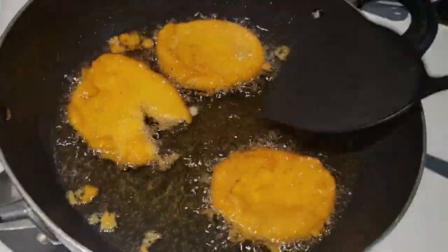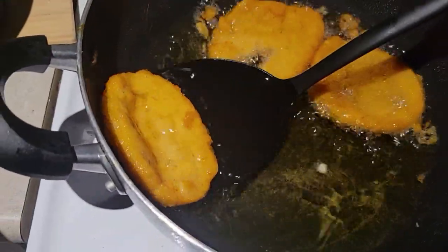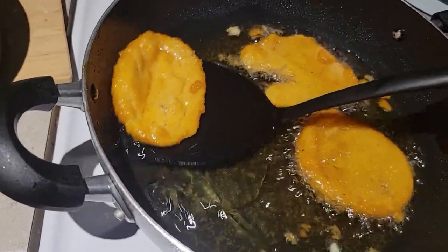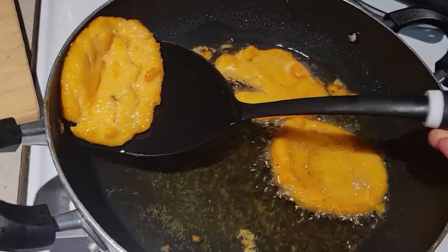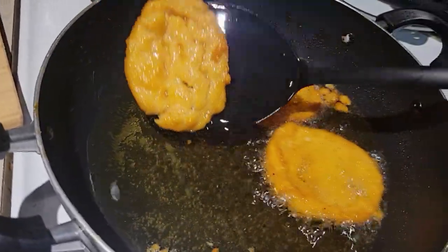Let me see if I can use this to turn it around. It's not supposed to be doing this. Look at how it feels like it's gonna fall apart. It's supposed to be cooking. Yeah, this is not what I'm doing for her.